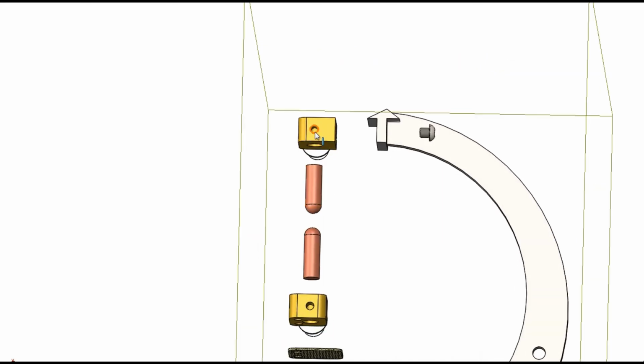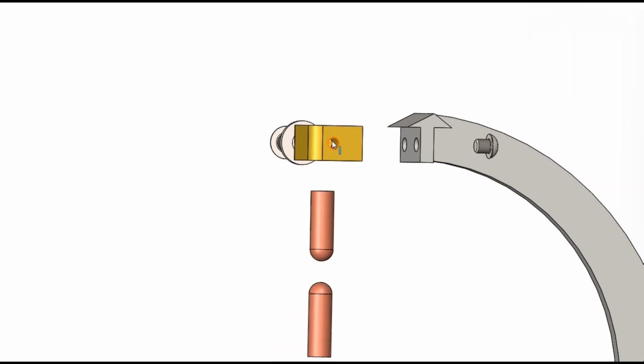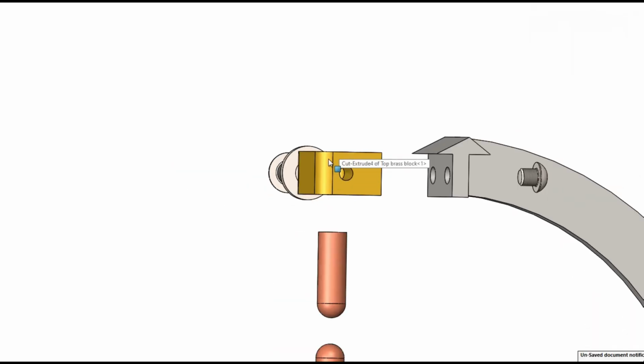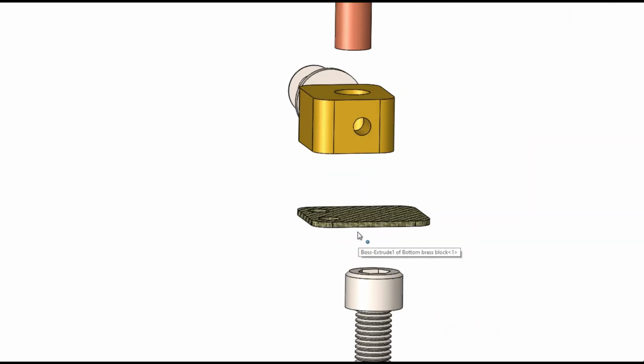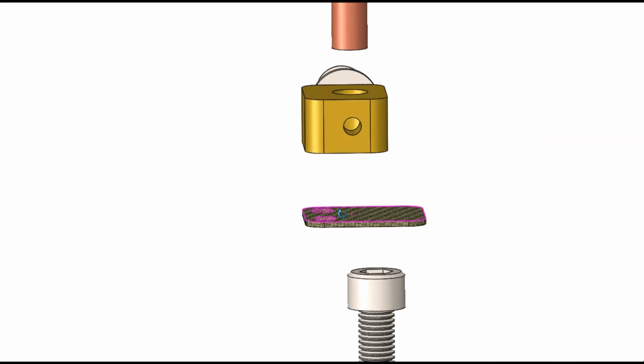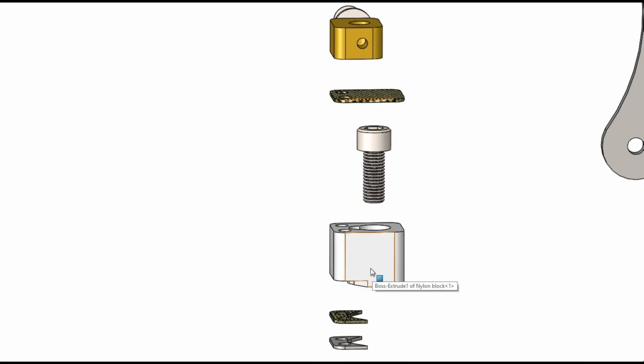These electrodes are held on these handcrafted brass blocks using 6mm grub screws. There's also a brass block down here that is sitting on a bit of glass fibre board. This glass fibre board acts as a heat barrier to protect the nylon block, which is only rated to about, I think, 80 degrees before it starts melting.